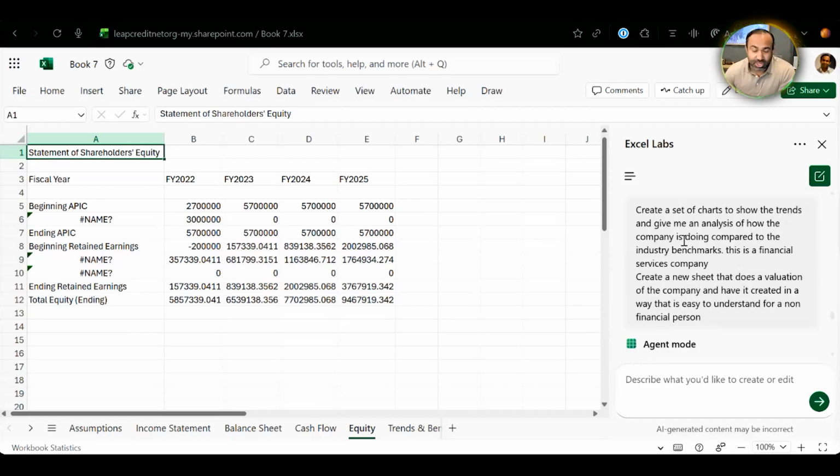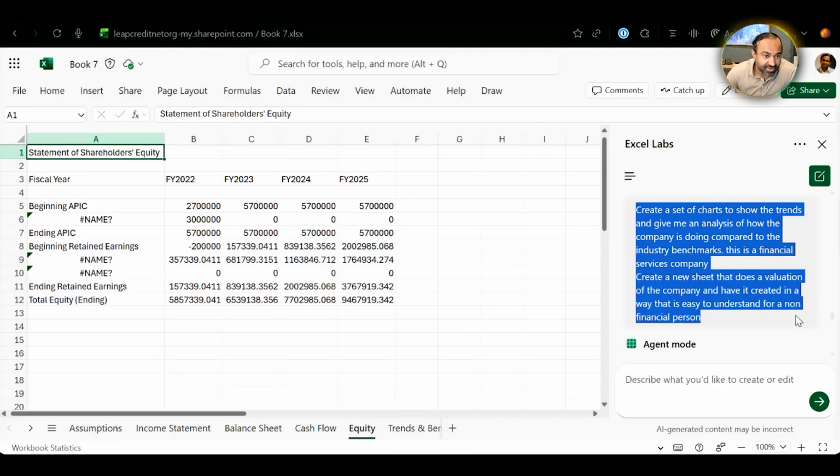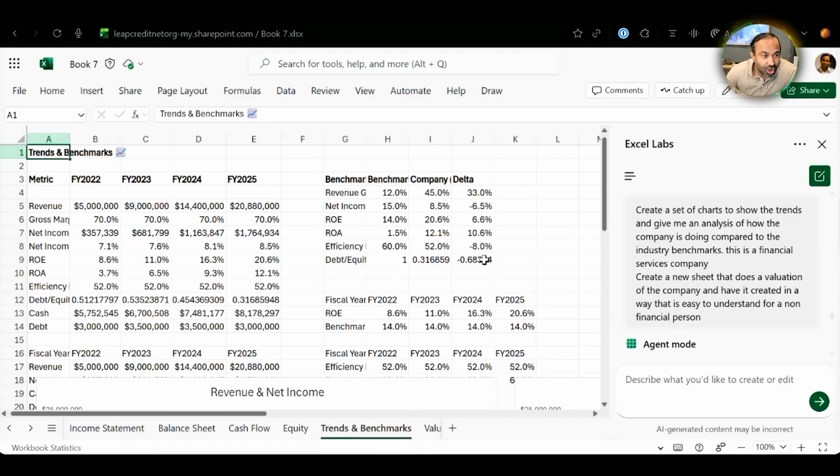Okay, you get a financial statement. Create a set of charts to show trends, analysis, how the company's doing, financial stuff for a non-financial person. So it created all this analysis automatically. I did not do a single formula. So all your, God forbid you've memorized every HLOOKUP, VLOOKUP, macros, it does all of it automatically.